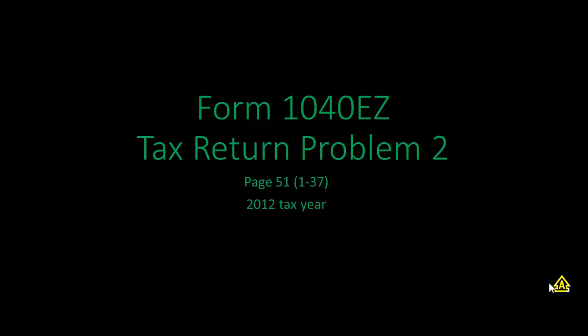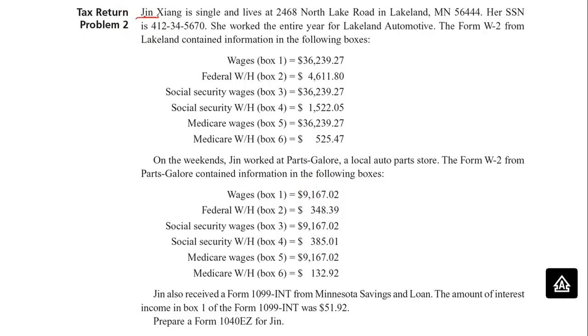Let's learn how to prepare a 1040EZ form by doing a tax return, problem number 2, located at the end of chapter 1. That's on page 1-37 of our textbook. So here we have Jin. Her filing status is single. We're given her address in Minnesota and her social security number.